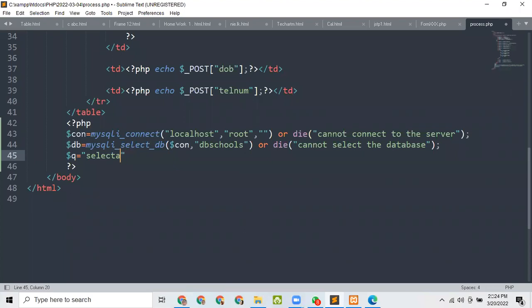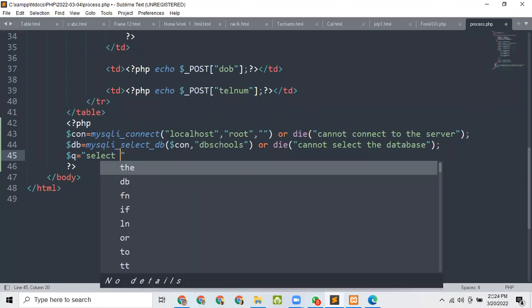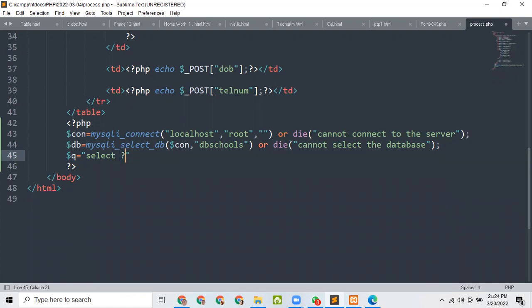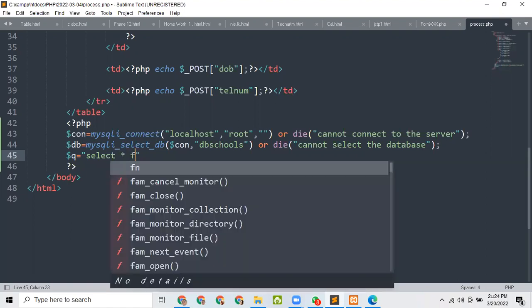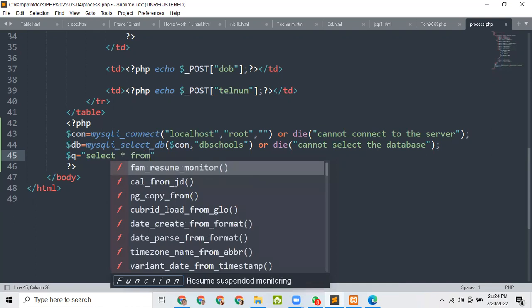No, it's not all. Select space. In SQL, all is written as an asterisk. Select asterisk. Select asterisk. Asterisk. Space. From. Then space again and the table name.